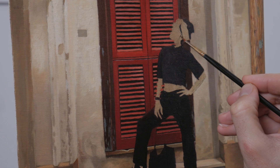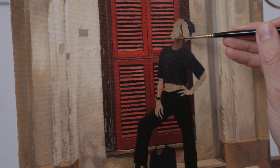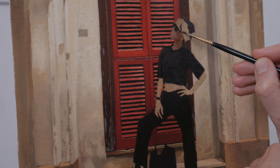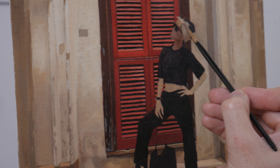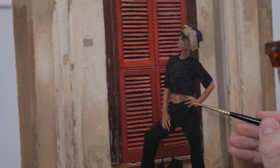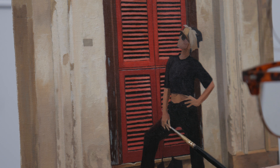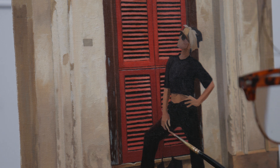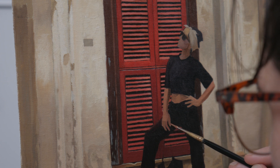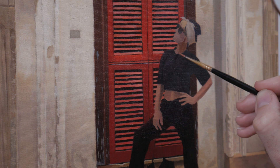After all of that setup, I get the payoff of painting in the figure. This is a very small figure — the face is smaller than my thumb — so I'm going to paint this in stages to simplify as much as I can. I'm starting out with just some major structural plane changes to try to establish the form, not even thinking about facial features at this stage. One of the biggest challenges of painting a face at this small scale is the nature of oil paint — it's slippery, buttery, and you can get a big muddy mess. Hence why I build this up in stages to try and maintain that fresh look. I'm not going for perfect likeness and lots of detail; I'm simplifying things down to the gesture and attitude of the character, with my main focus on light, shadow, and form.